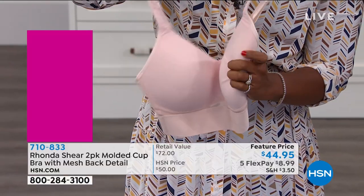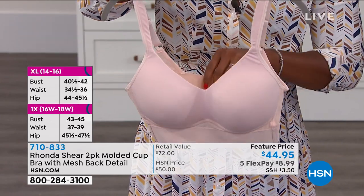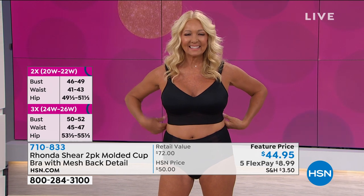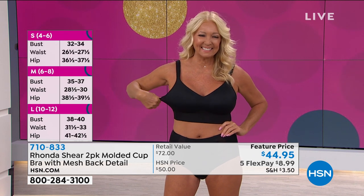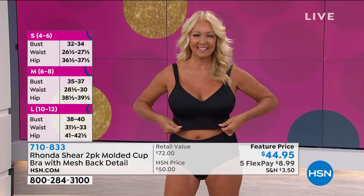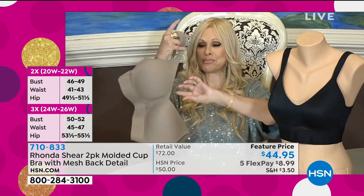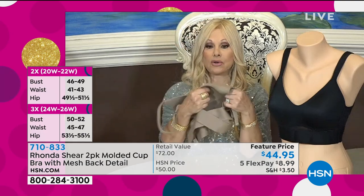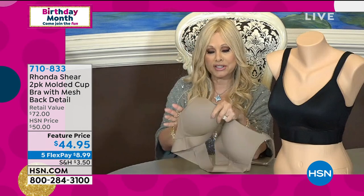That crisscross back is sexy — not designed to be, but it is. You can wear a lower-cut top with this. In the front there's a beautiful sweetheart neckline with padded shoulders. In the back you've got adjustability and mesh for breathability under the bust. The molded cup is a soft cup that conforms to your bust — not a hard cup — and gives you a beautiful bustline, lovely lift, and rounds you out.